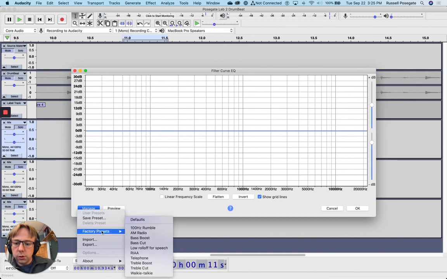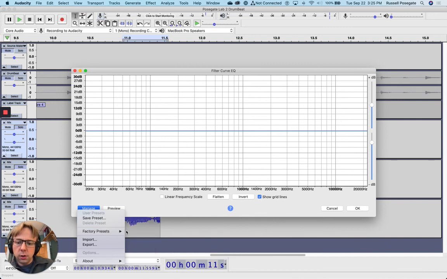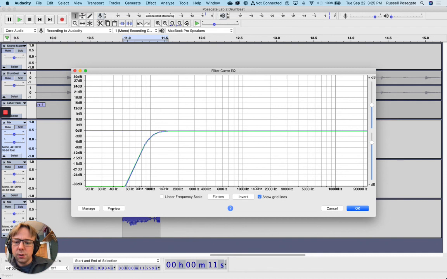Other things you can do are, you can make it sound like it's in a walkie-talkie, treble cut. All of these are interesting things. How about the 100 hertz rumble? Waves. Okay. That doesn't really do too much to voice. I think to music it will get rid of a low rumble if you have an air conditioner unit or something like that going.